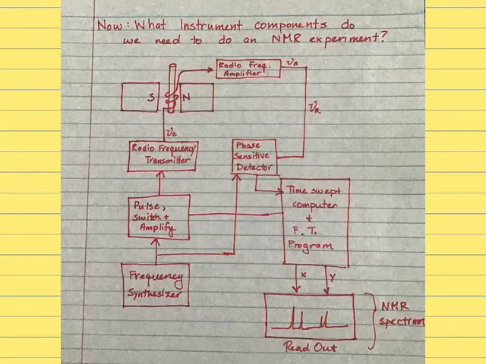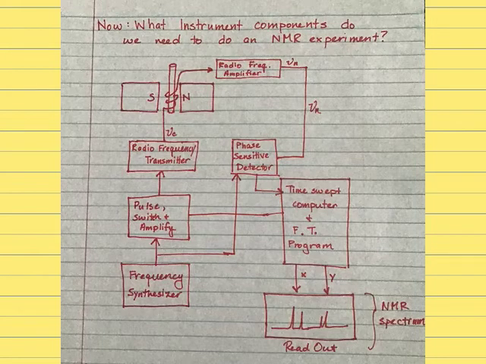In this diagram here, I'm going to point out the important components and discuss them a little bit. Unlike some of the other spectroscopies where we got into a lot more detail about how each of these components works, we're not going to get into that much. We're just going to learn what the components are, and not necessarily how each component works specifically, but we're going to understand how they all work together to produce what we're used to seeing as an NMR spectrum.